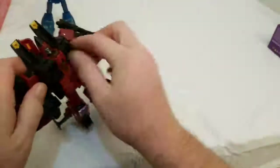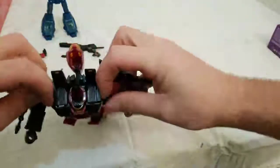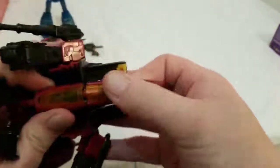If I remember correctly, it starts off. I want to do little pins here. Let's get that. Yeah, you can do it. Sometimes they're stubborn. Yeah, here we go. Okay. So I think, if I remember correctly, this goes over like this. So you pop that chest open. Sorry for the wonkiness there. Let's see. Pop the chest open. A little cockpit area. And then this turns around this way, and goes up like that. Okay.